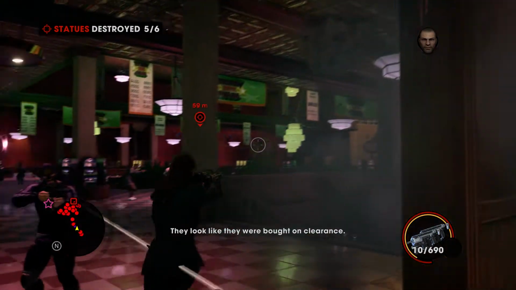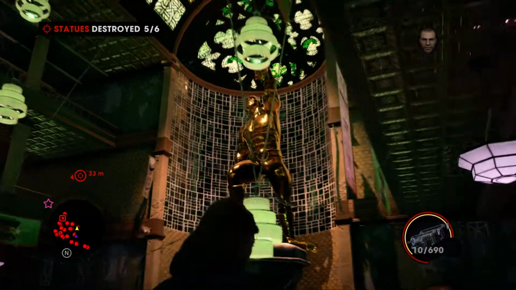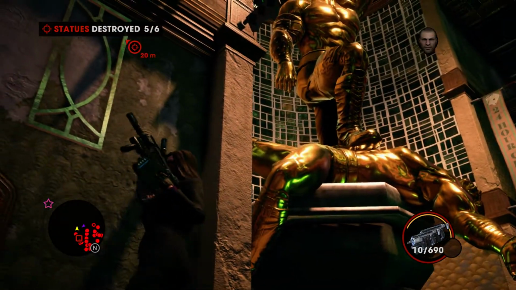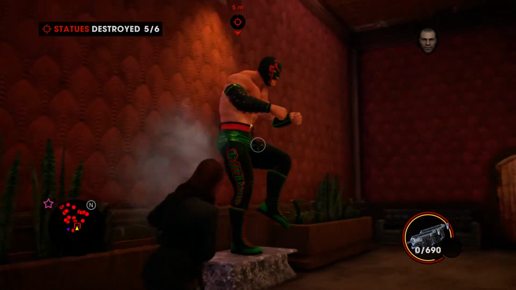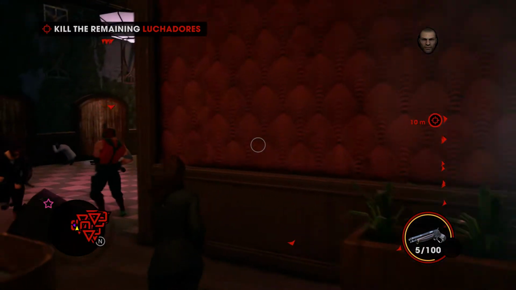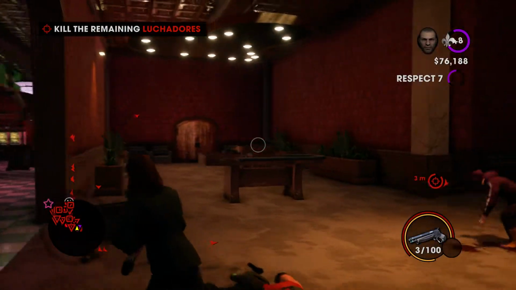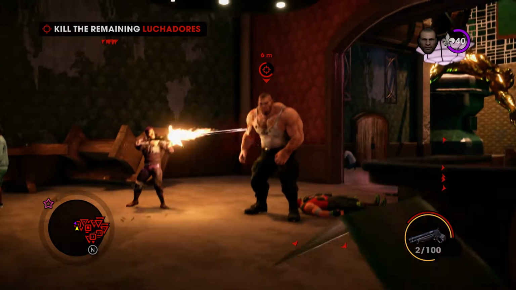You look like they were bought on clearance. I'd be trying to melt that one down or something. Oh, is that Angel? Oh, it is. Okay. A giant gold statue of him beating Angel seems a bit egotistical. After that, I could use a massage. I could really do with Angel pulling back out his gun, if I'm honest with you. Oh man, I never seem to dodge those in time.